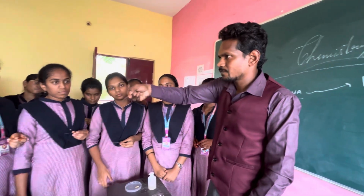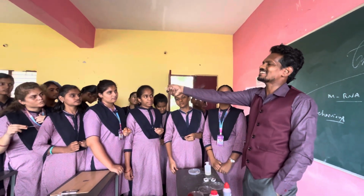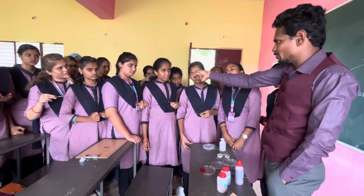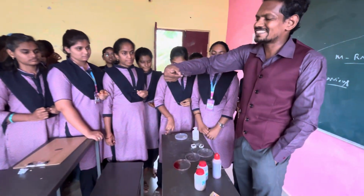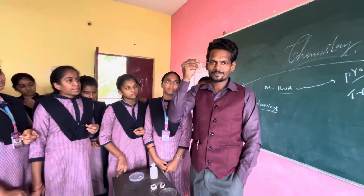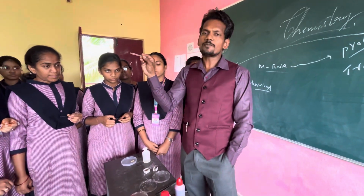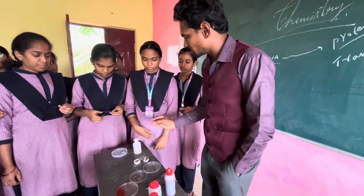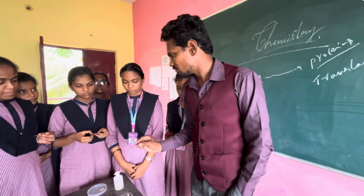Are you clear, my dear students? So after placing, how is it appearing? It's just like placing a screen guard on a mobile screen. Look here, than previous, how beautifully it has taken. So this is the pattern of placing the cover slip. Now this is called a permanent slide. This one must be observed under the microscope. So if we observe under the microscope, how will it appear? Let's see. You could carry on carefully, one by one with the help of the brush, and this process also please go through. One by one you could do, no hurry and worry.